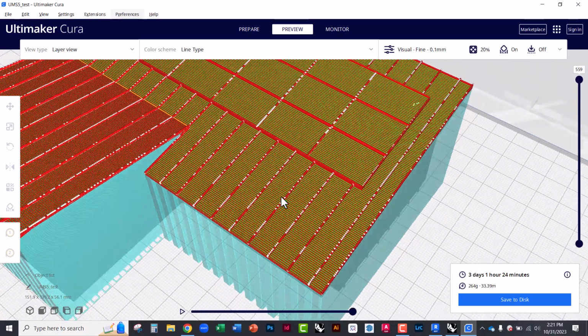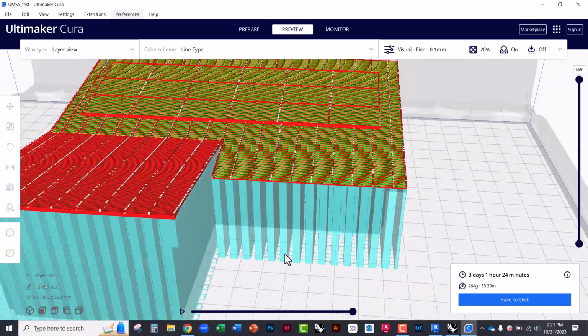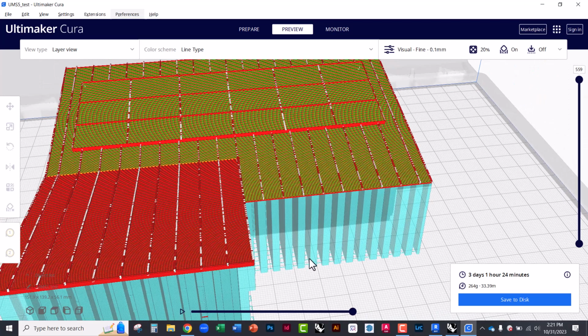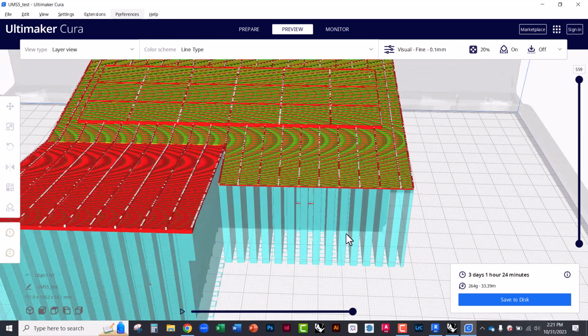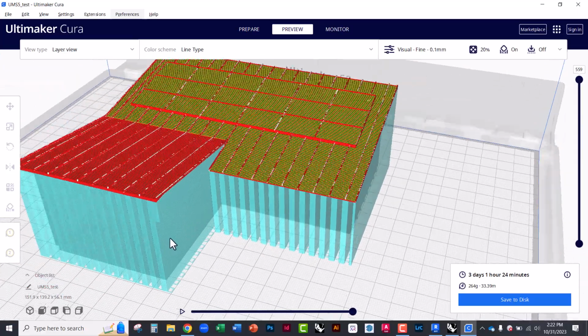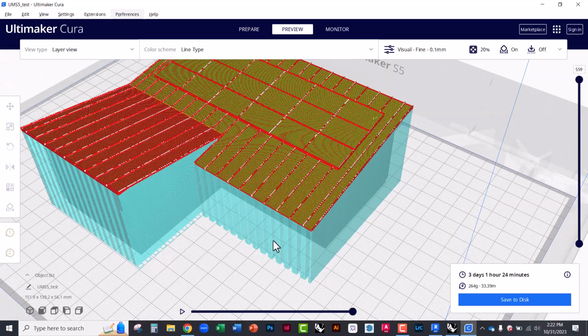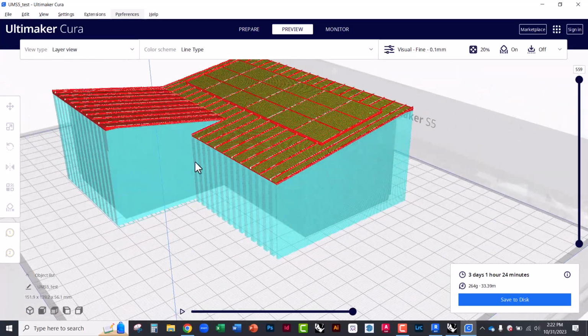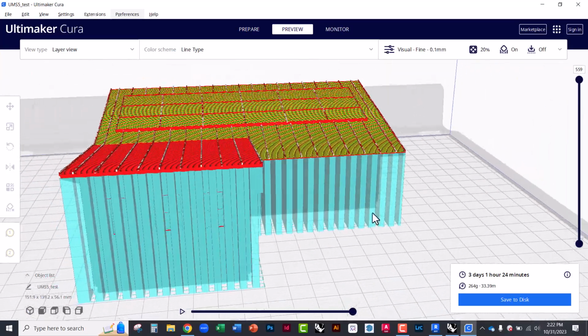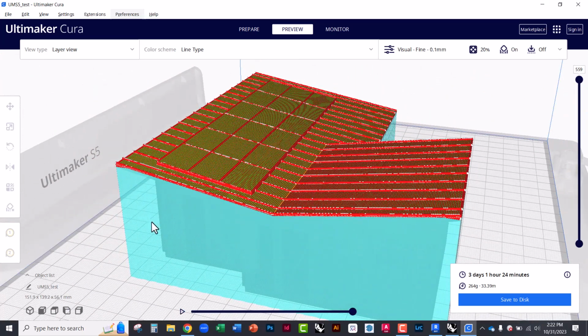So the 3D printer has to design the support material. There's an algorithm that the software has that figures out, okay, there's an overhang, therefore I need to support it with breakaway material, which you see in blue here. Different 3D printers have different algorithms for generating that breakaway material.